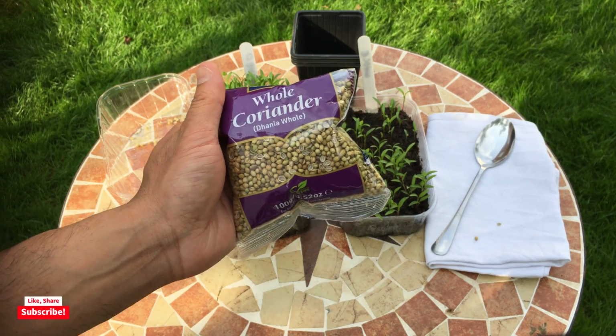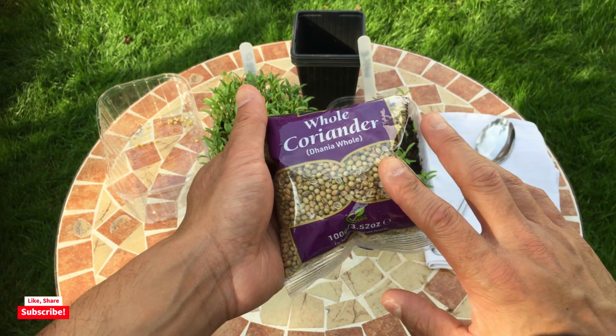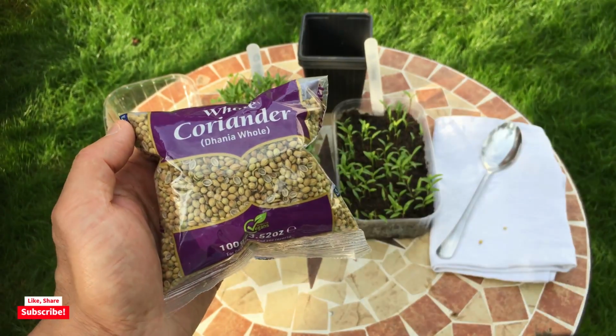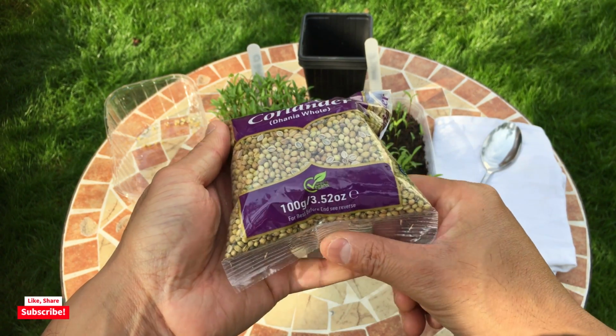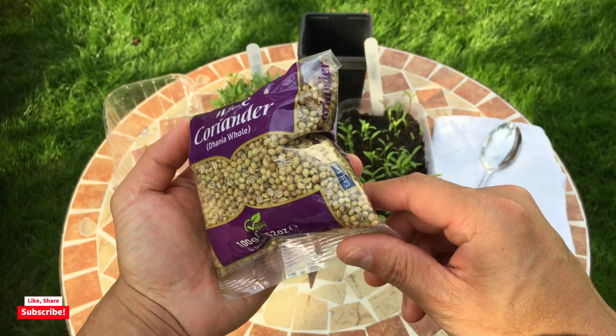The first thing you need is some good quality seeds. Now, you don't have to buy them from the garden center, as they will probably cost you a lot more money. I bought this packet of seeds from my local supermarket, and as you can see, I've got 100 grams worth of seeds in here, and they were very cheap to buy.